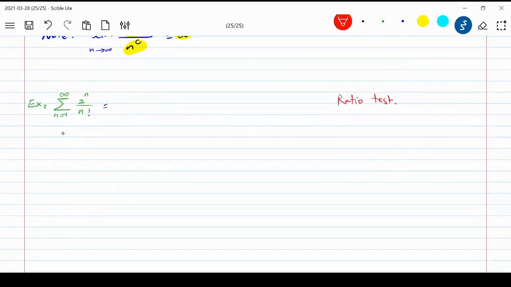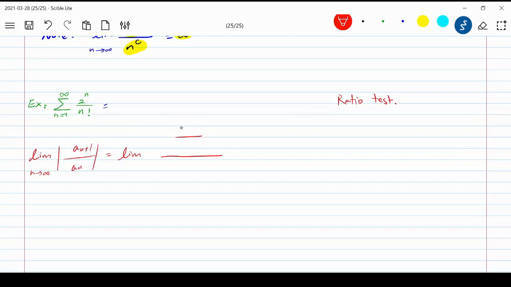So in the ratio case, if you remember, we needed to calculate the limit of the absolute value of a_(n+1) divided by a_n as n approaches infinity. If this was some constant greater than 1, divergence; less than 1, it would have been convergent. If it equals 1, then we would say this test is inconclusive and we have to come up with a different idea. So let's calculate this limit. Limit of a_(n+1). By the way, everything is positive, so absolute value is not necessary.